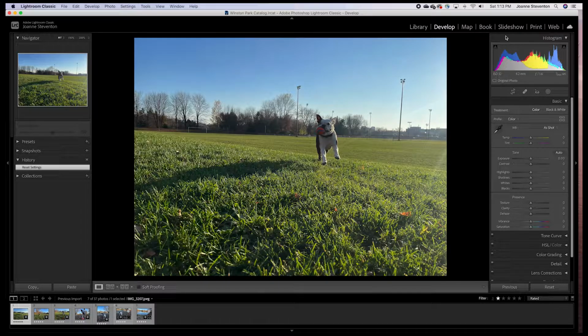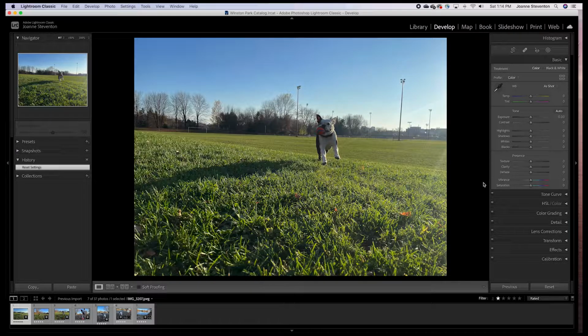But if these are peeking out of the box, or this is stretched on either side, then your image hasn't been properly exposed. And for people who are working in raw file formats, you can adjust any of this using this panel, but if your data is off the charts, you can't adjust data that doesn't exist. So just something to pay attention to, and definitely something you should do a YouTube search on and learn a little bit more about if you are serious about learning about photography. For now, let's focus on this basic adjustment panel.